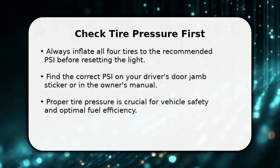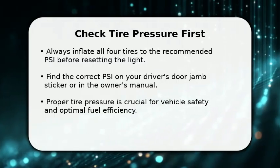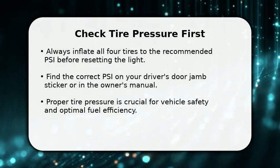Enjoy the video. In this video, I will explain how to reset your Volkswagen Tiguan's tire pressure light.